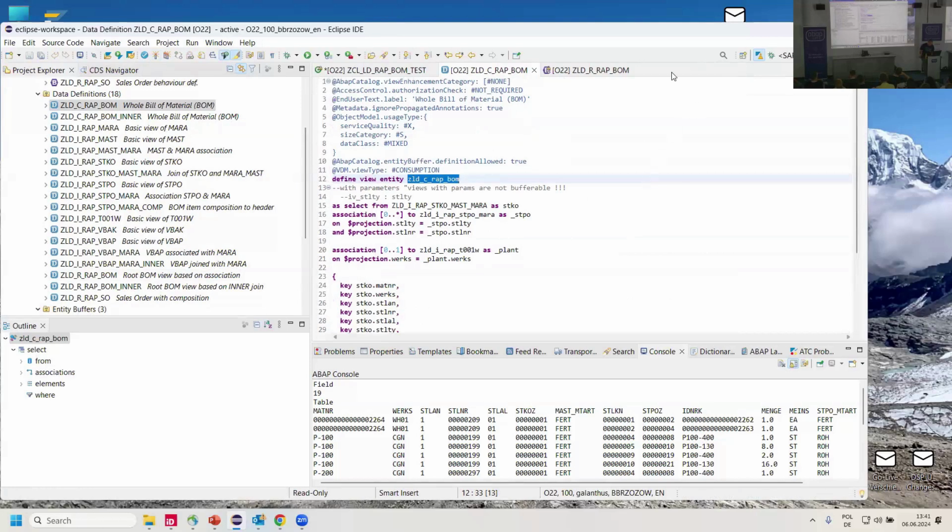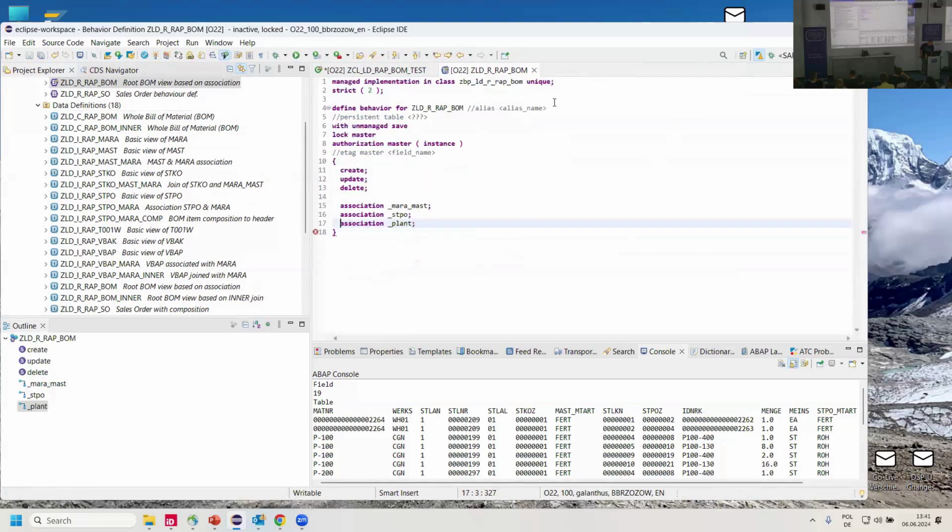This one is already here. And we need to get rid of those associations. You see that the way of commenting out for different objects also differs a bit.